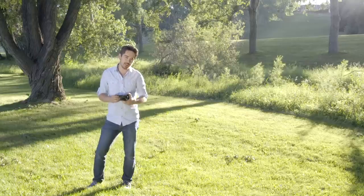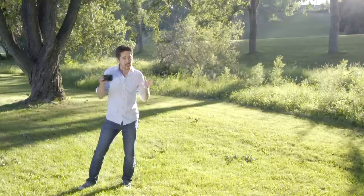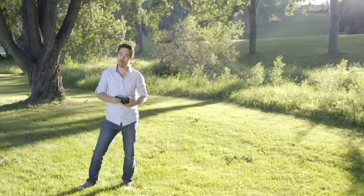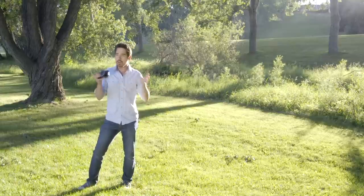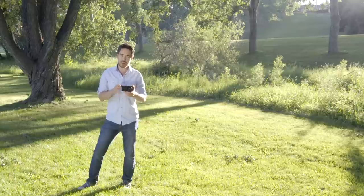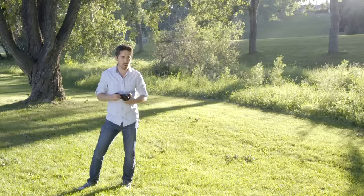Now we've got the DP2 Quattro with a brand new sensor. What this is promising is to expand some of those negative parameters a little bit wider, and give us a camera which delivers amazing image quality, but in more usable situations. So we're going to try that out. Maybe we can pull off higher ISOs here. Maybe the camera's going to focus a little bit quicker. I'm eager to find out.